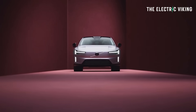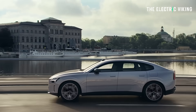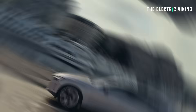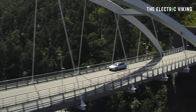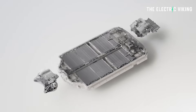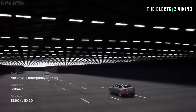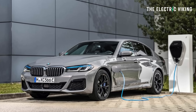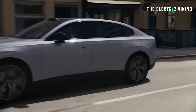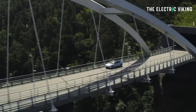I'm a fan of the fact that this vehicle has an 800-volt architecture. Back to the range: the shorter-range single-motor rear-wheel-drive model comes with an 88 kWh battery and still gets 404 miles of range — that's 650 kilometers. Getting 650 kilometers from only an 88 kWh battery with huge wheels shows that battery energy density and efficiency are genuinely improving. The 800-volt architecture handles 350 kW charging — the BMW i5 only does 250 kW — meaning you can add 300 kilometers of range in just 10 minutes, making this an ideal road-trip car.